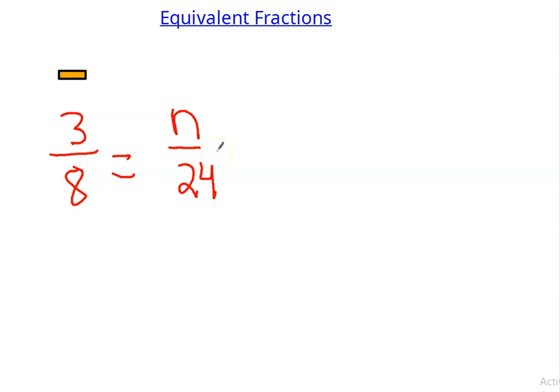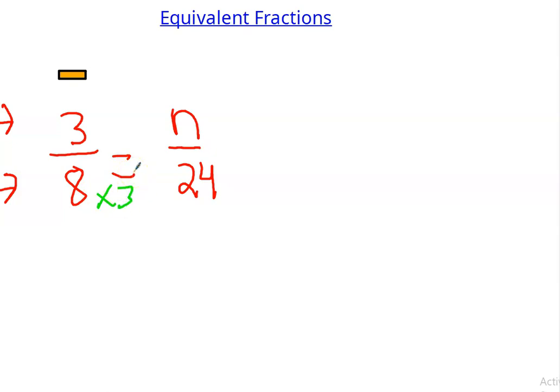So to get my answer, I have to multiply by some form of 1. So I have to figure out what form of 1 I need to multiply by. So what I want to do is look for either the numerator or the denominator where I have 2 terms. So up here at the top I only have 1 term, but down here I have 2 terms. So I'm going to figure out what I multiplied 8 by to get to 24. Well, you know that. 8 times 3 is 24.